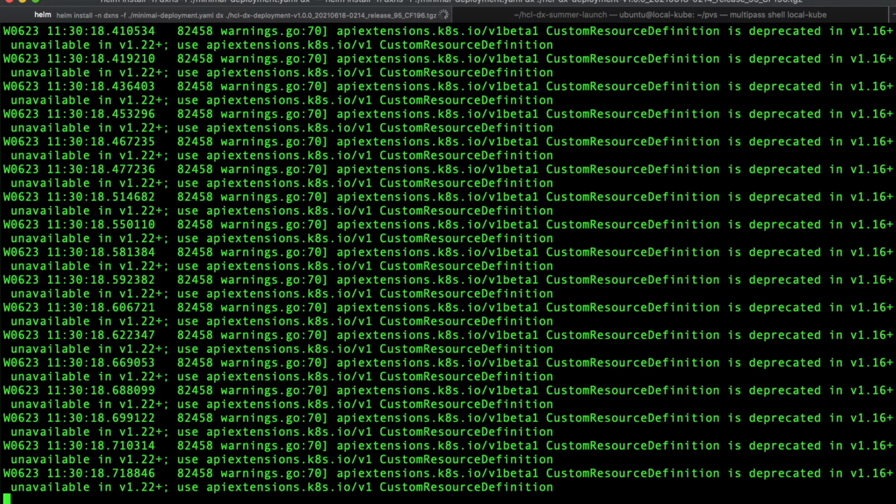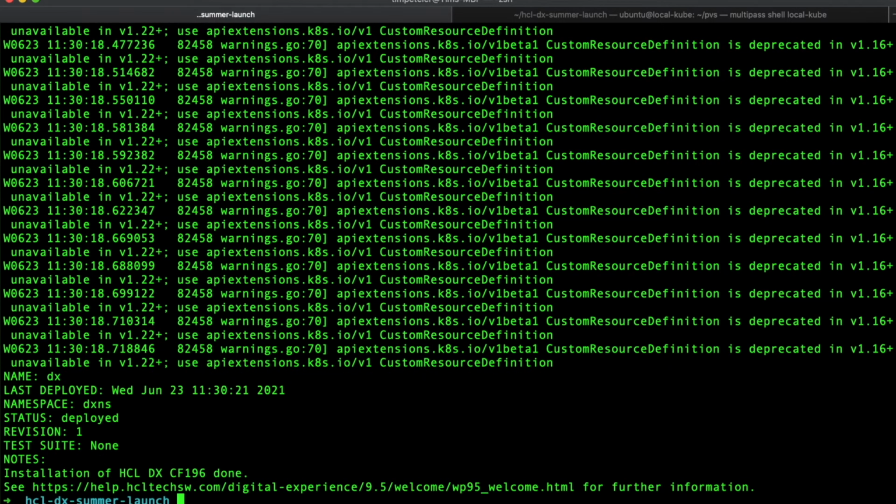So there are some deprecation warnings there, because in some places we are still relying on some features that are a bit outdated in Kubernetes terms, nothing to really care about. And as you can see, the deployment was quite fast, and it stops with telling that basically the deployment was done, and we can now go ahead and look into the environment.